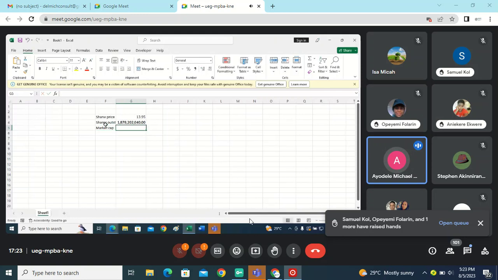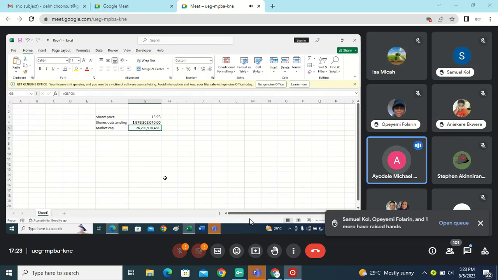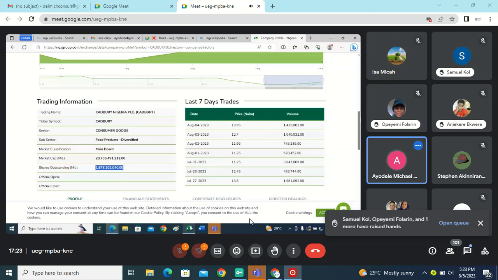Market cap. Okay, so I say equals, let me expand this one a bit. It just equals your share price multiplied by your shares outstanding, right? Just expand it a bit, and look at this answer, 26,200. When you come here, you can see, oh, this share price again has not been updated.